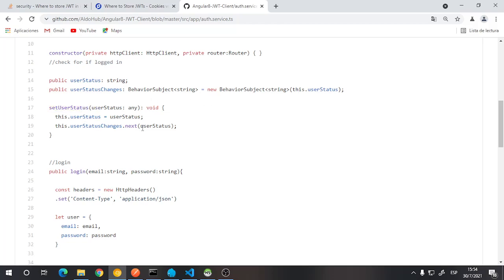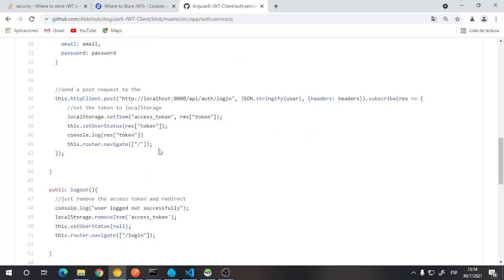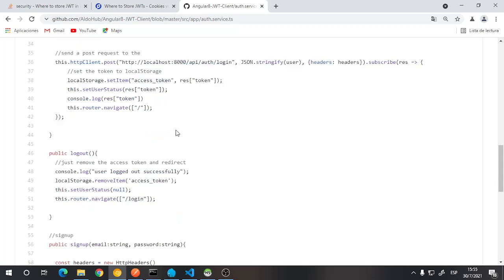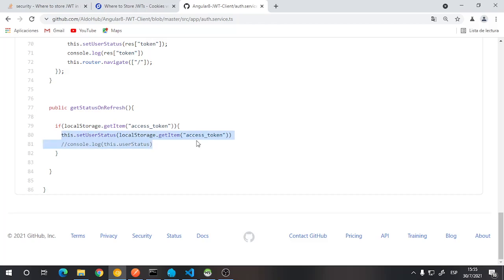So I'm not sure why I needed to do the set user status and to use a behavioral subject to pass the access token. Oh, okay, maybe because I need that.